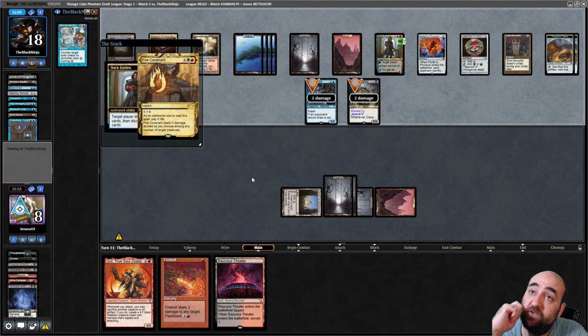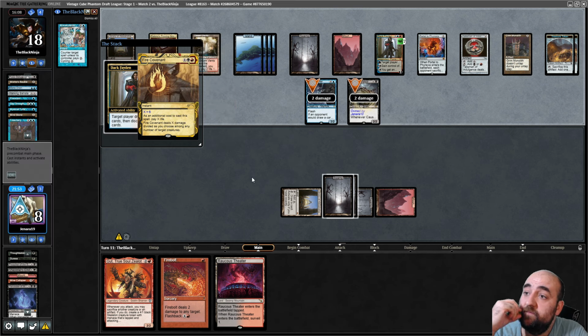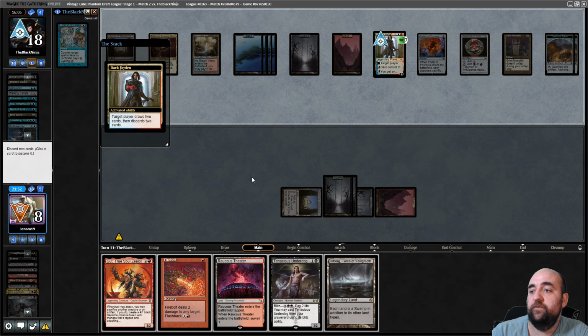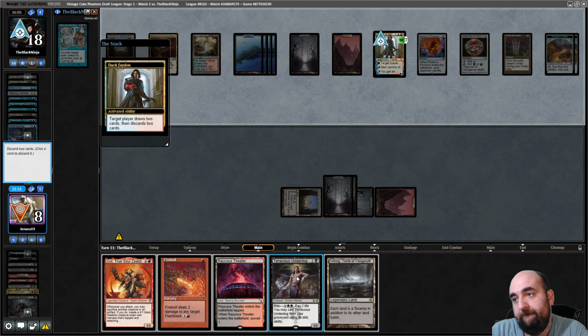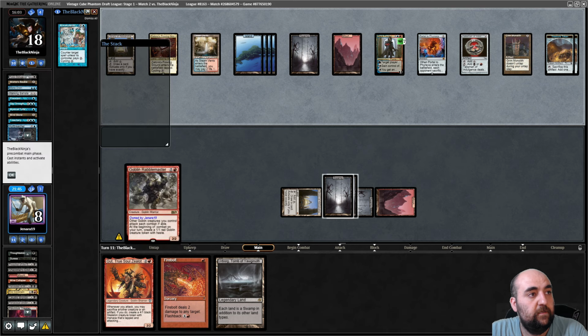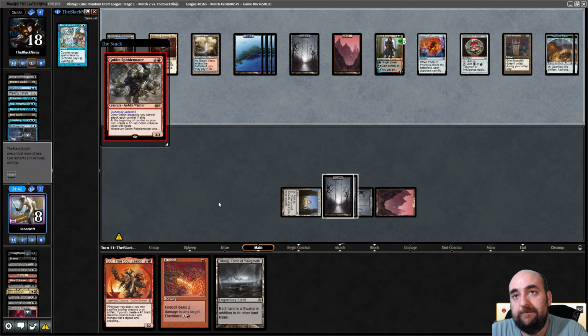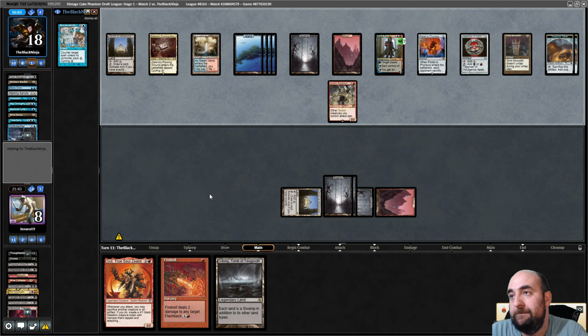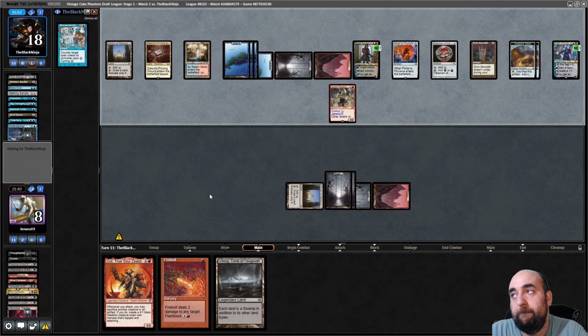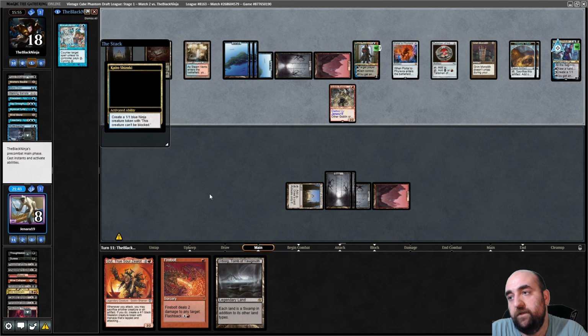So we get to draw 2 and discard 2 now. Anything good to find? Well, that card comes back from the graveyard. That's nice. Yeah, Ravel. And Kaito. Okay. I'm going to take one.